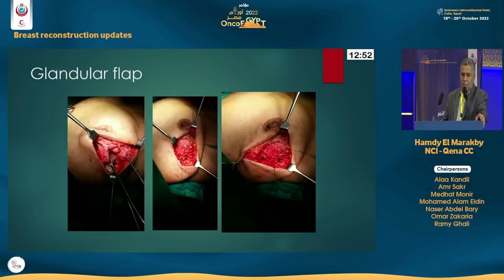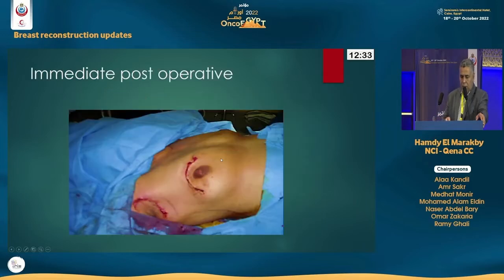So that is a specimen, and that is what you do with the breast tissue itself, such as elevating the tissues around and closing it all around. You may opt to excise a piece of skin as well here to end up with something like that.